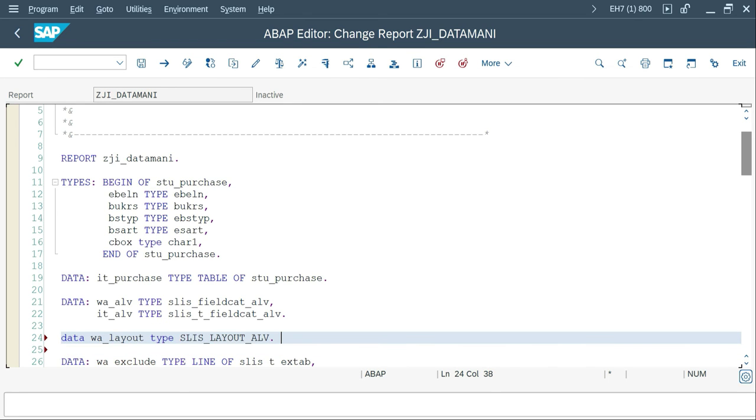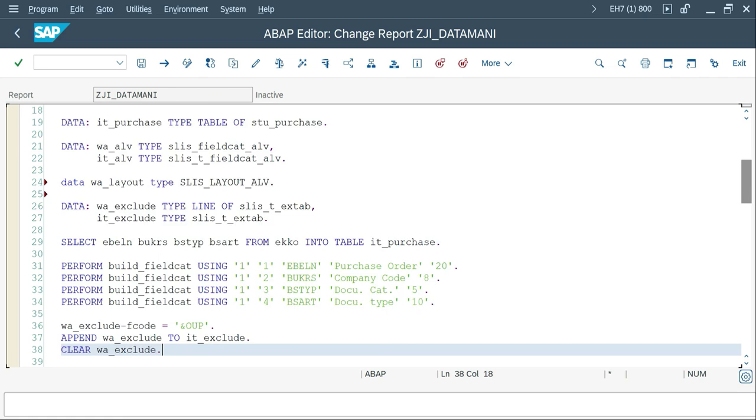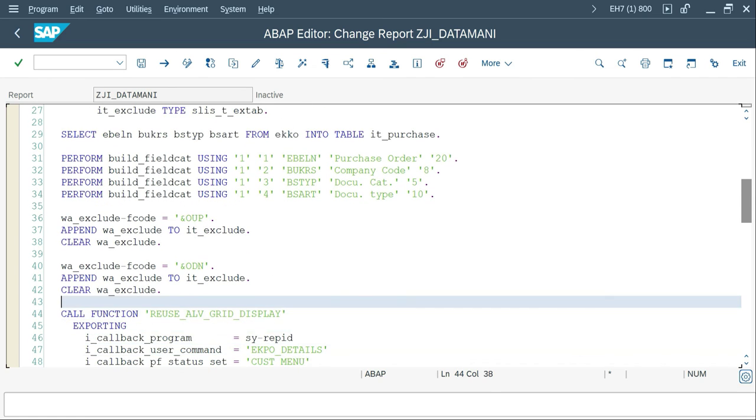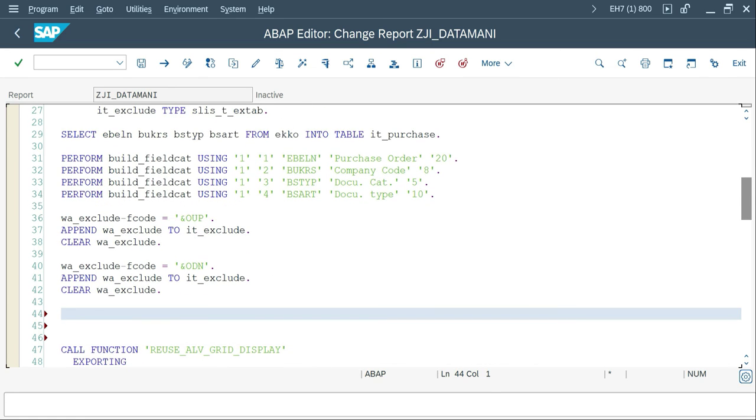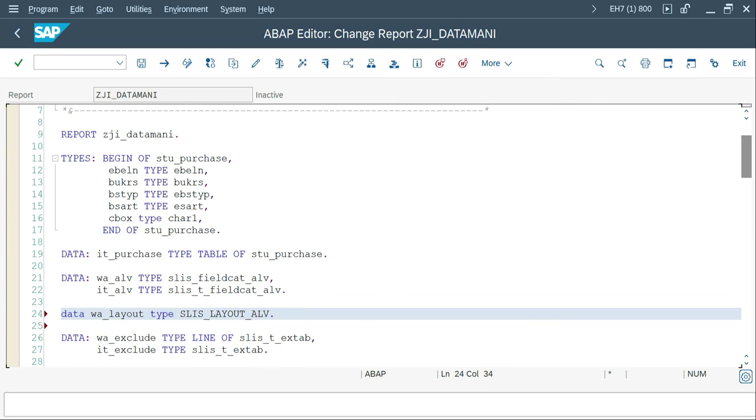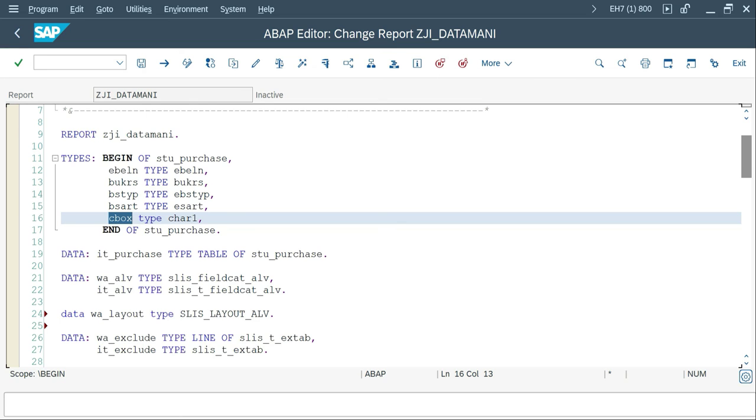Type layout, and the last step would be we need to give the field name to this layout, and it's called box field name equal to C box capital. Okay, the field name of your internal table which is going to hold the value of the checkbox.